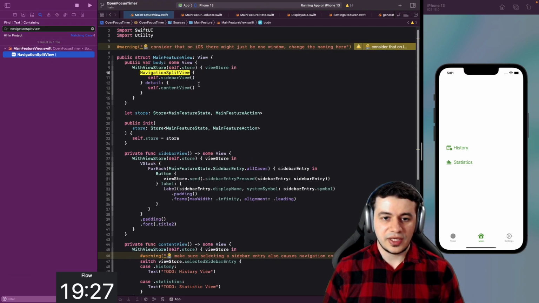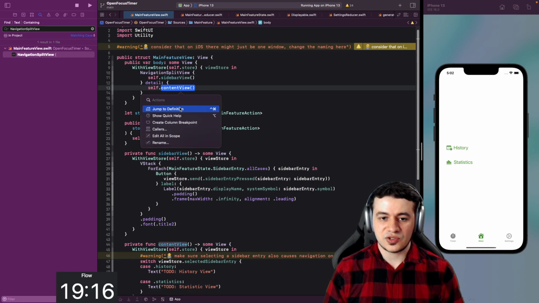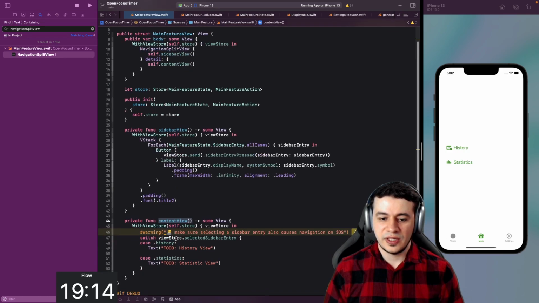Yeah, that's right. So we have a navigation split view here. We have the detail view here. The question is, how can we connect the selection from here to change which detail we're showing? Currently we're just saying show the content view, and in the content view, we're just saying whatever is selected, just show that. The problem with that is that it doesn't navigate into the detail view on a navigation stack like we have here on iOS.